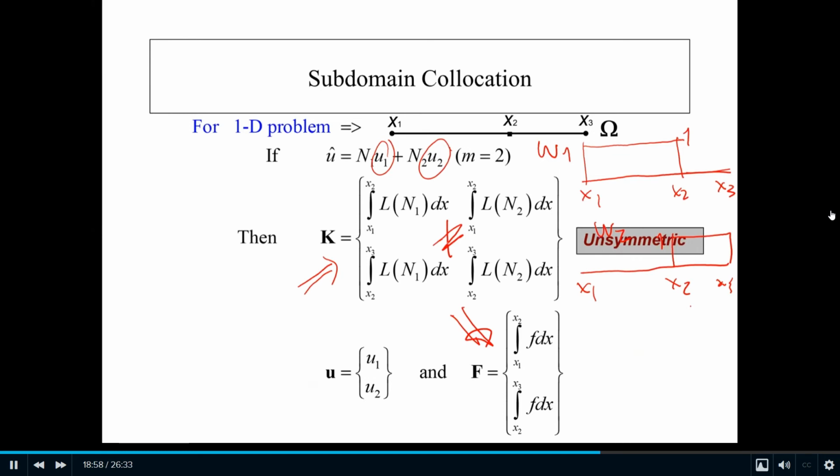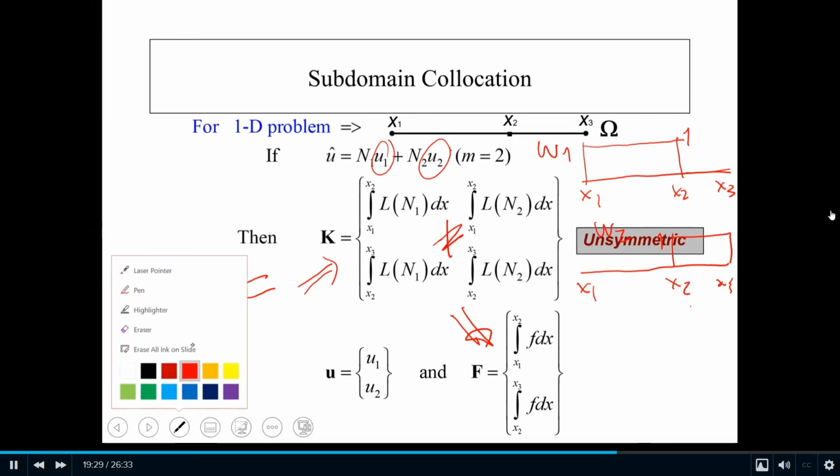Why do we need to care whether it's symmetric or unsymmetric? I think it's about when you solve. If you have already studied, you should know, right? When we have the linear system to solve, if K is symmetric, you can solve using a certain method, because you make use of the symmetric property of K. Otherwise, you have to solve in a different way.